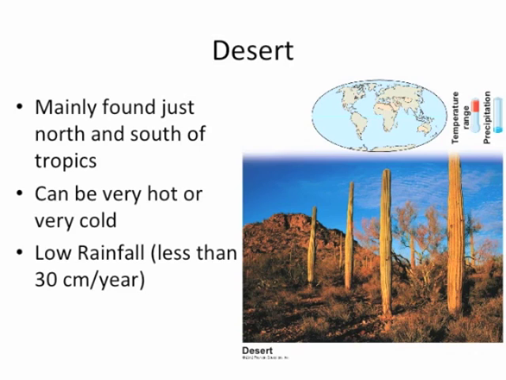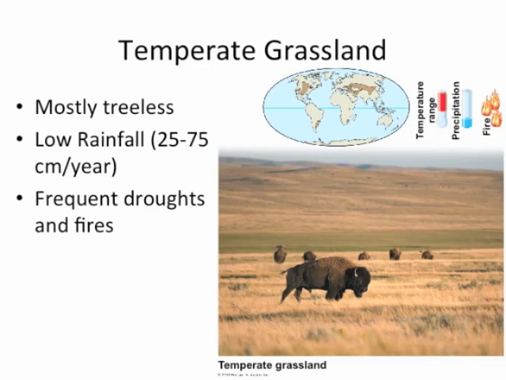Okay, so deserts have low rainfall and extremes of temperatures. Kind of inland in the U.S. and in Europe and Asia is an area called temperate grasslands. Temperate grasslands are mostly treeless, and this is pretty much a factor that they don't have a terribly great amount of rain. They have frequent droughts, and because of the frequent droughts, they have frequent fires. And so with lots of fire, it's very hard for trees, so larger plant species, to take hold.